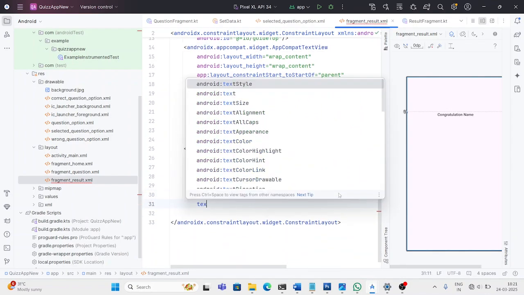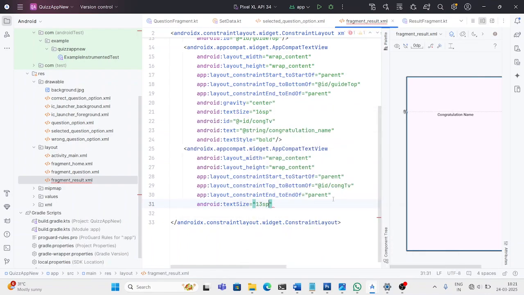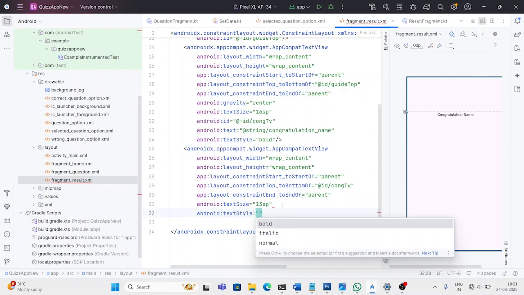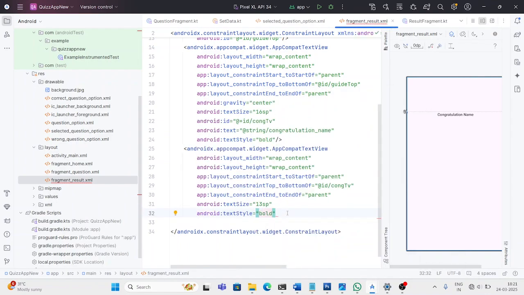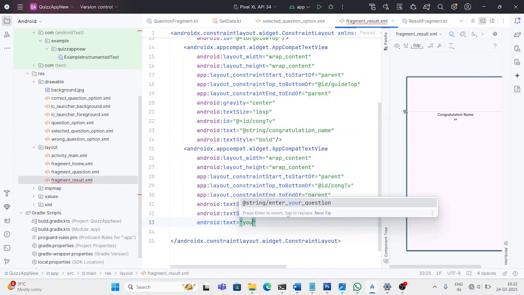Now specify the text size. Text style, bold. Let's set the text. Your score.